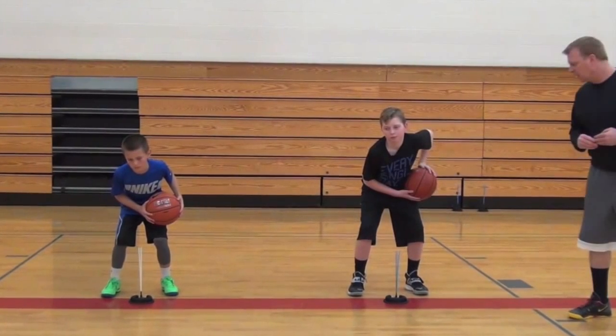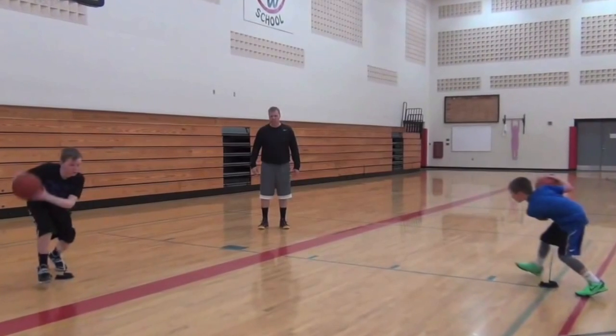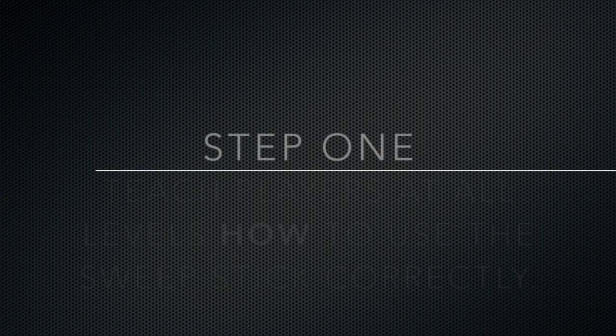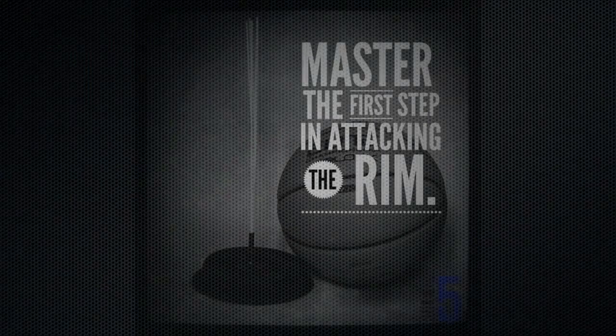We previously shared a video featuring elementary level players demonstrating how to properly use a sweep stick. We do use the same initial progression with players at all levels, so we wanted to share some footage with higher level players as well. It's imperative to teach players at all levels how to use a sweep stick before engaging in advanced drills.